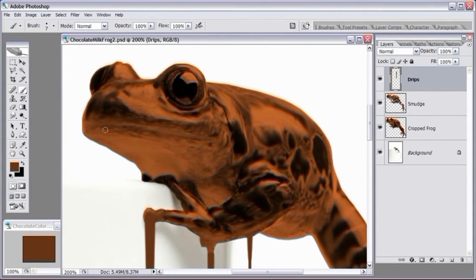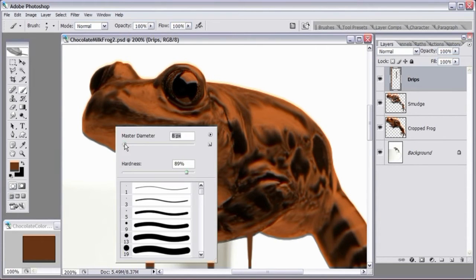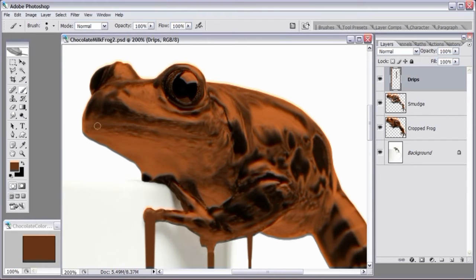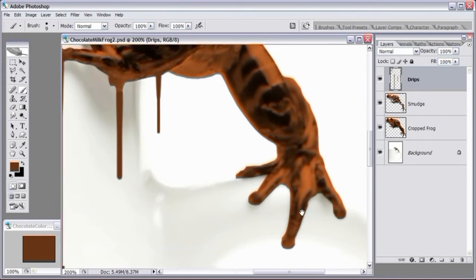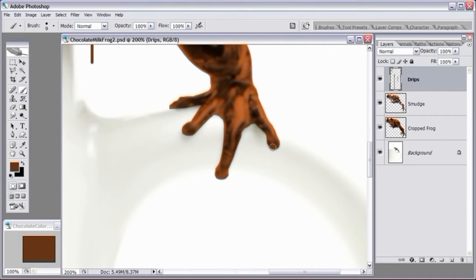Okay, and I'm going to put something up here by his mouth, like it looks like he's got some drips coming out of his mouth here, and so I'm just going to click right about here, and hold Shift and paint down. So he's got that big drip. Better yet, I think I'll just make that a little bit thicker. There we go. Click and drag down. Perfect, perfect. Click and hold down Shift. There we go. Looking good.